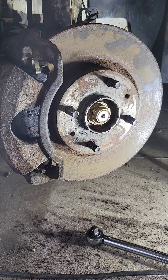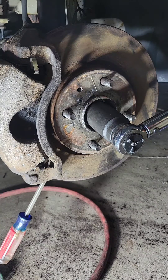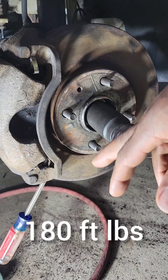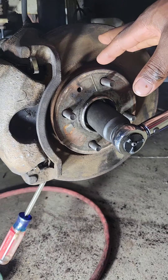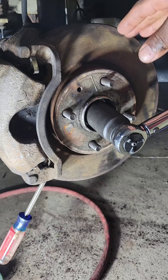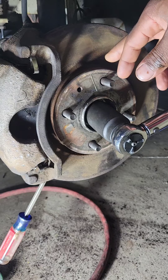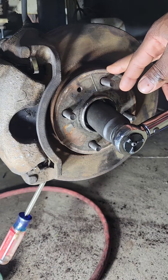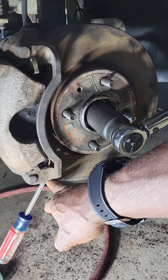It's best that you use a torque wrench to tighten it down — the initial start you can use the impact just to speed up the process. When you torque these down, the tires should be on the ground, but I have it on a jack stand, so I had to create something to hold the rotor in place so the axle wouldn't spin. I put a screwdriver here in a groove of the rotor.